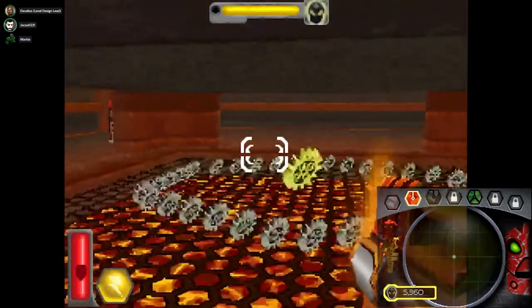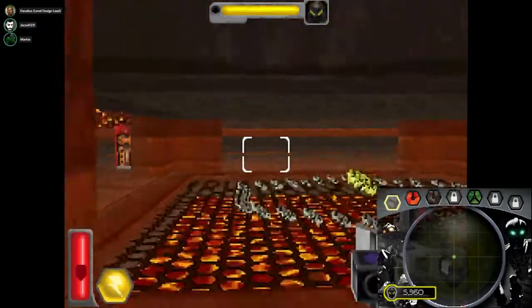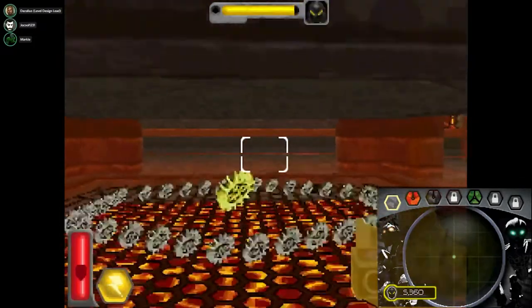How do I get under here? Is there not a crouch button? No crouch button, no. Maybe you had to get jumped down before that. Oh no, I pressed hero mode.